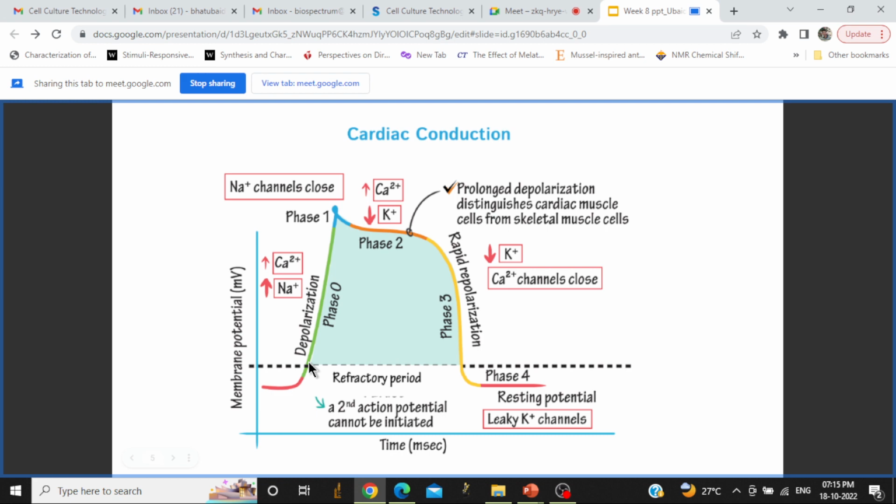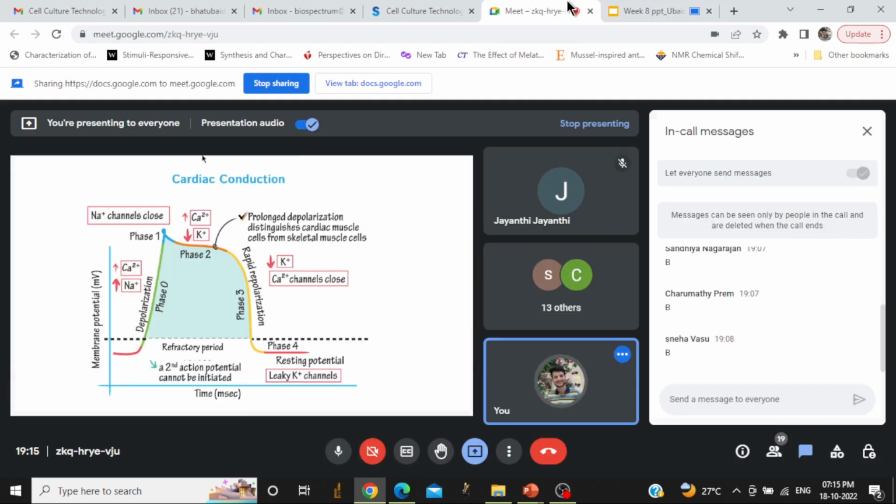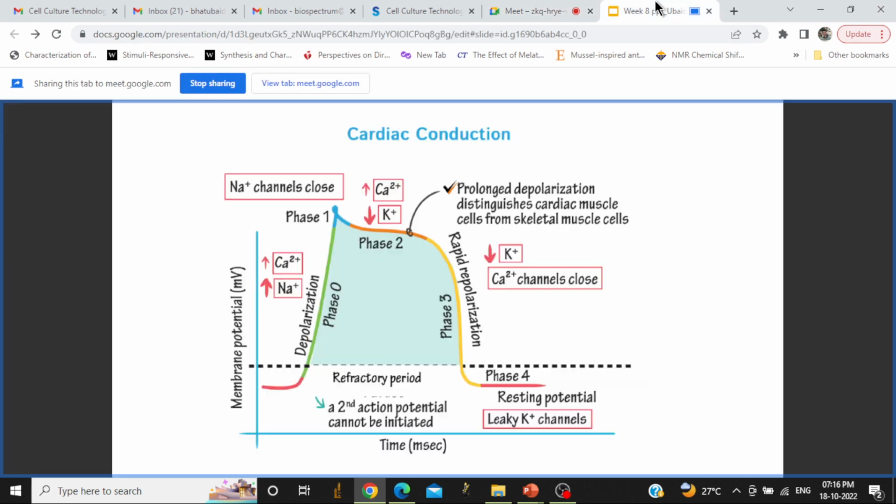refractory period. And it is of great importance in cardiac muscles, because if another stimulus is received during the refractory period and the cardiac muscle detects these stimuli, then it will lead to inappropriate cardiac muscle contraction, which leads to cardiac arrhythmias and a lot of cardiovascular disease. So this refractory period is very important.